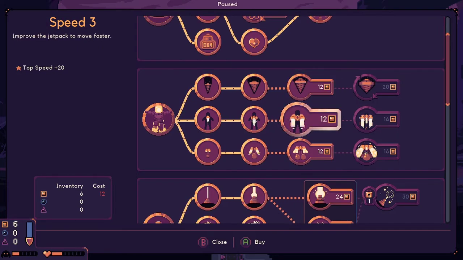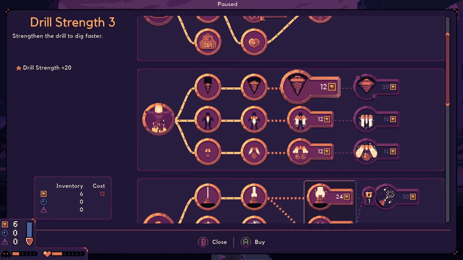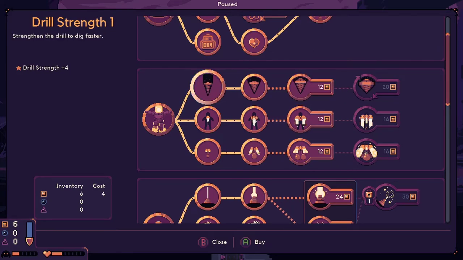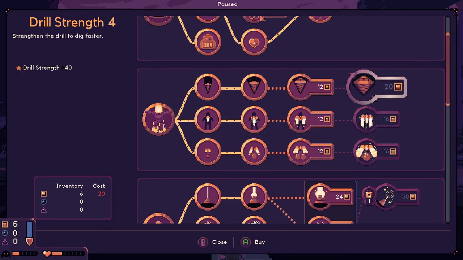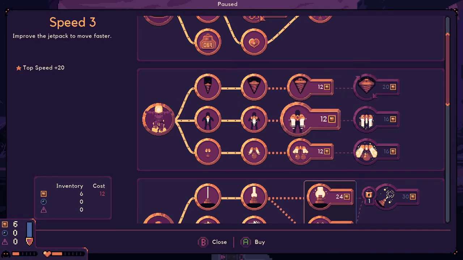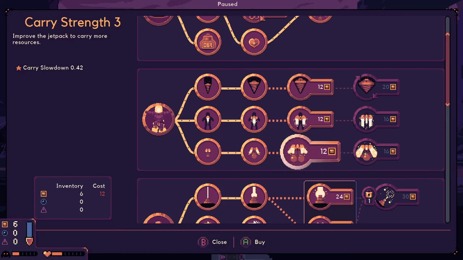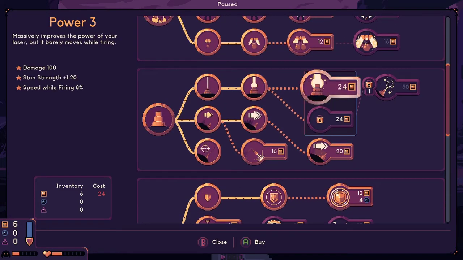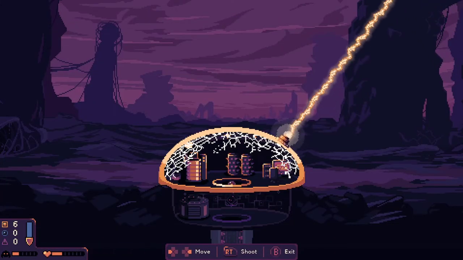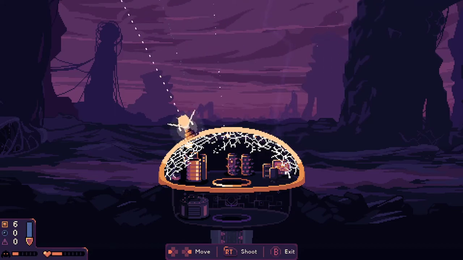I'm probably gonna go dig strength next. I almost feel like I have to at this point. It's a significant boost from 4 to 8 to 20. That's an incredibly large boost, as much as I want to go to the laser damage. How fast do I move up by right now? Not that fast, actually.